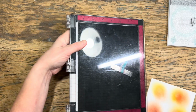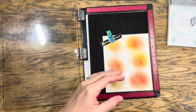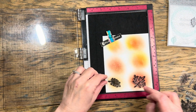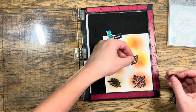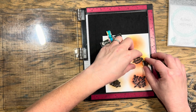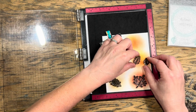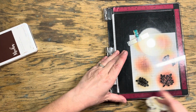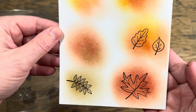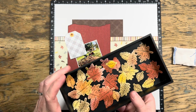So I did do a couple of mixing of colors there. For my Close to My Heart inks, I had Sundance, Paprika, Toffee. I can't remember, I might have even brought in a little bit of Scarlet. But then I'm just grabbing those stamps off of that stamp set, and I'm going to stamp them with my Misty stamping platform here and some brown ink. So I end up adding even more ink to all those other white places and using as much room of this white cardstock as I can. I just made a ton of leaves, and I was trying to get a whole bunch of different colors down there. So some have like brown and red, or, you know, the orange and yellow, just a variety.